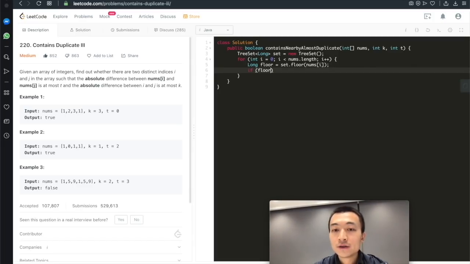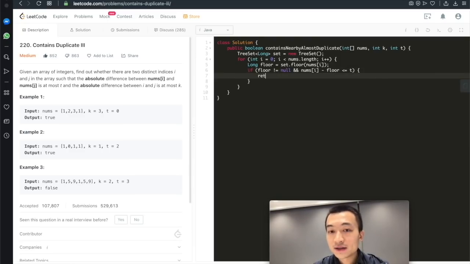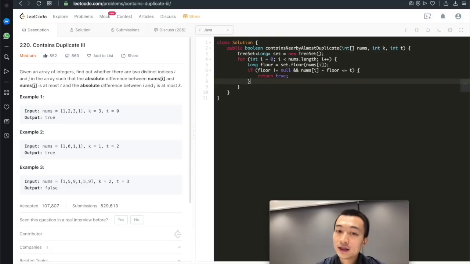So we'll check first if floor is not equal to null. Remember that's the maximum value that is smaller than. So we check whether nums[i] minus floor is smaller than or equal to t. If that's the case, we just directly return true. That means we found such a pair that the difference between these two values is within the boundary of t. All right, then we're happy.